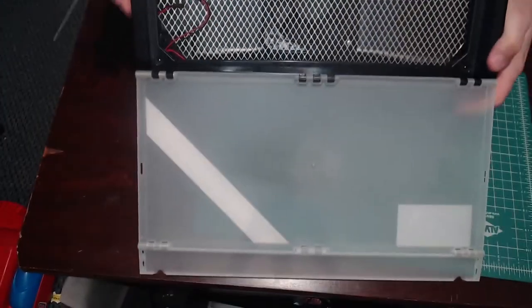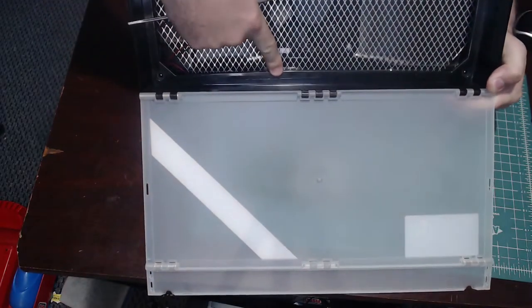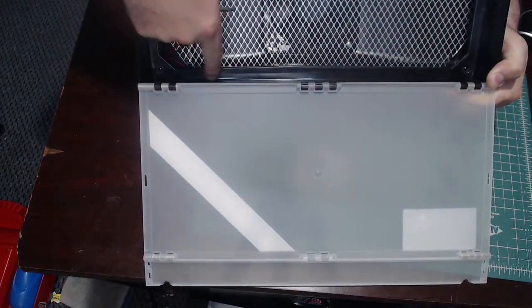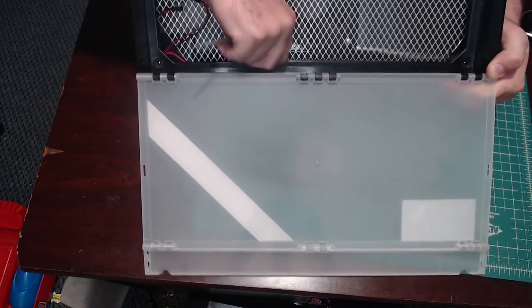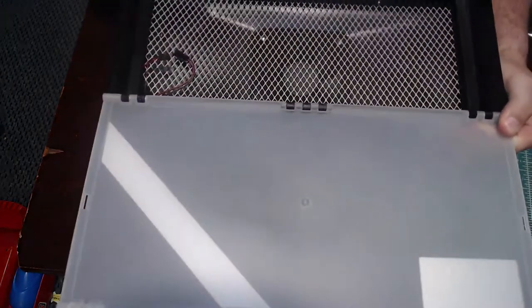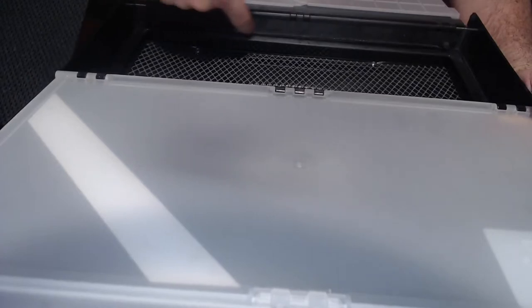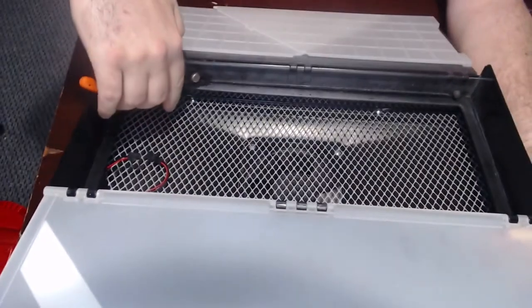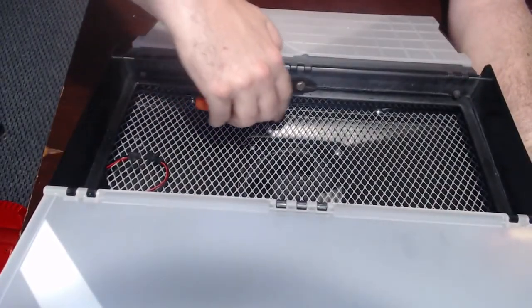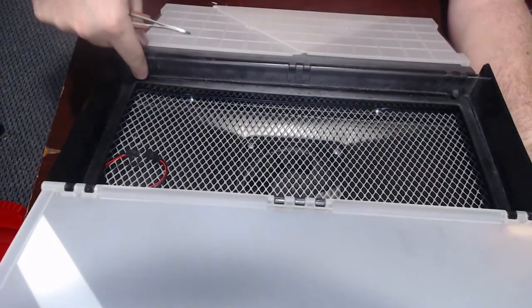This thing is held together by a piece of plastic that's right there. This piece of plastic can't move. The cage behind it does. And there was one on the top and the bottom. And the only way that I could get around doing this was to take out the bottom part. So all I did was take my rail nippers, and I got in here and I just cut that whole thing right on out. Once I got that out, then you got to get rid of these little feet.